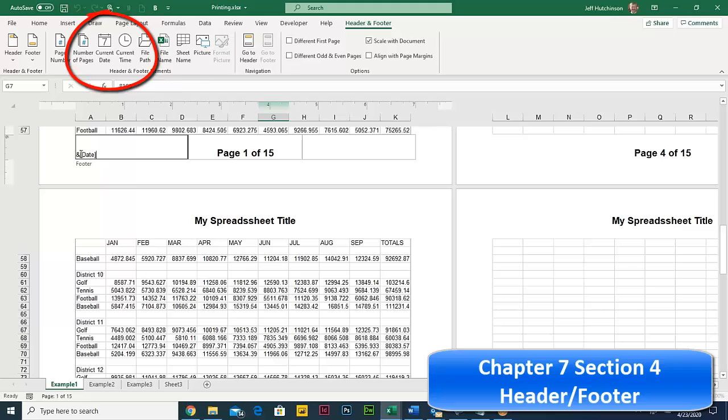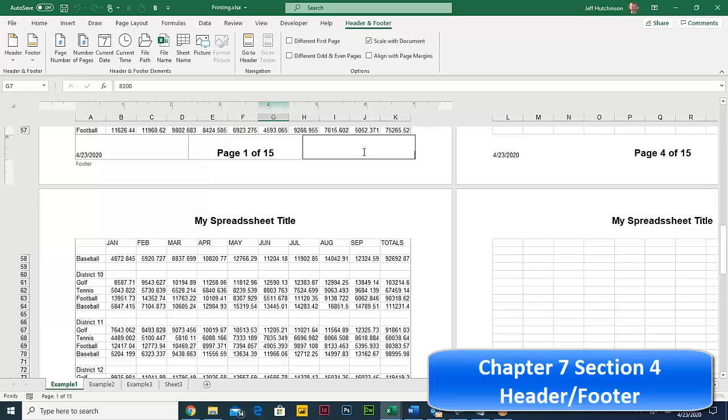You click on that code, it puts in this ampersand date, which is a code that takes the computer clock date and plugs it into Excel. So that means every time I print, it's going to give me the new date. And that way we can keep our documents straight of which one was the latest version. Because sometimes we end up with a couple of printouts and we don't know which one is which.